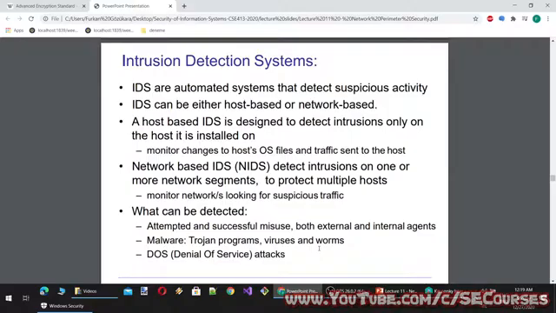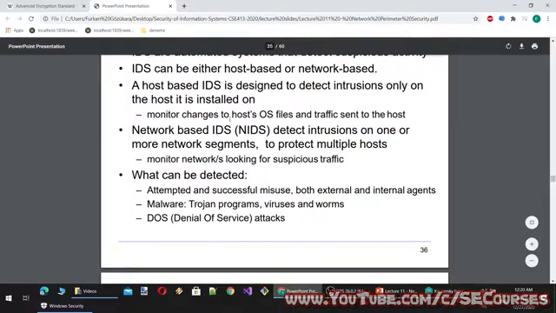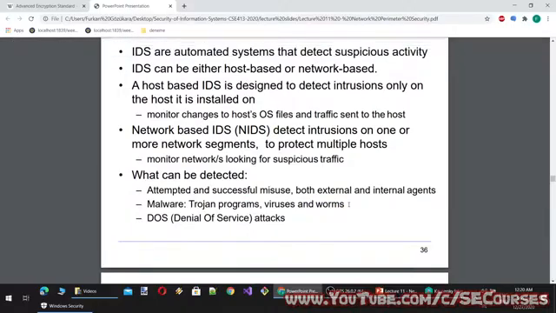To protect multiple hosts, monitor networks looking for suspicious traffic. What can be detected: attempted and successful misuse, both external and internal agents, malware, Trojan programs, viruses and worms, DoS, denial of service attacks. So you see, an IDS system can even detect Trojan programs, viruses, or worms. Actually, Kaspersky Internet Security also does this.